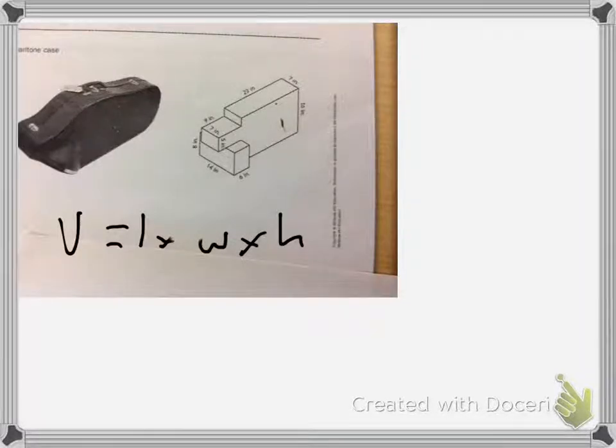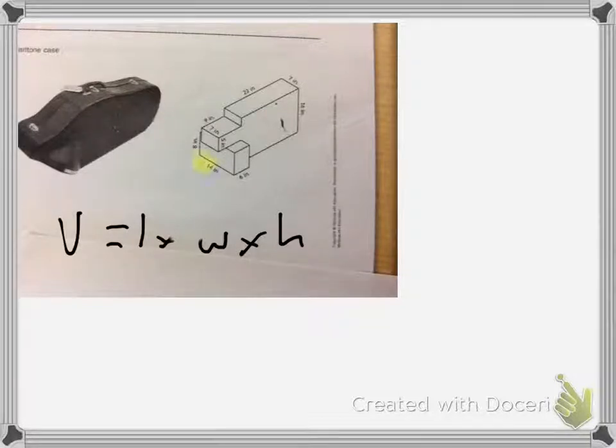Alright, before we found the volume of a guitar case. Now we are going to find the volume of a baritone case. They have the picture of a baritone case on the left, and on the right they have a drawing of what it would look like if it was laid out in volume form. This one's a little more tricky because instead of two parts of the baritone case, we actually have three parts.